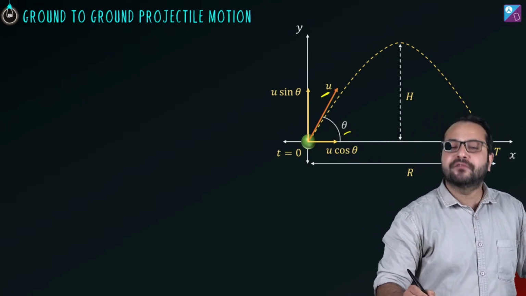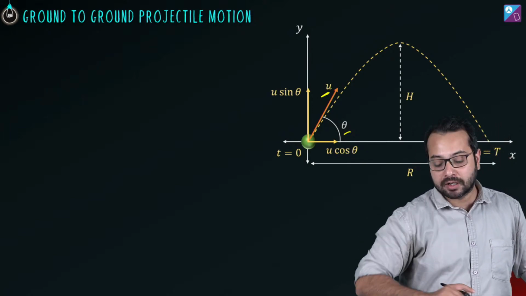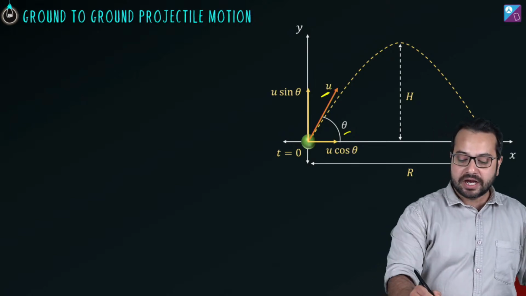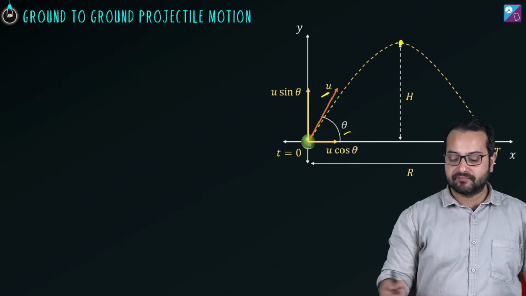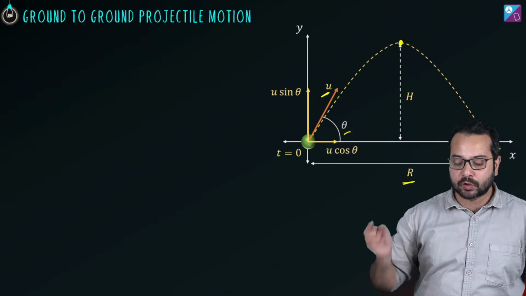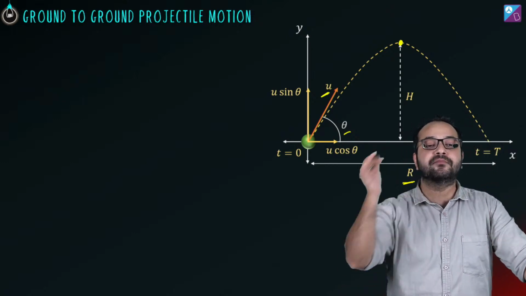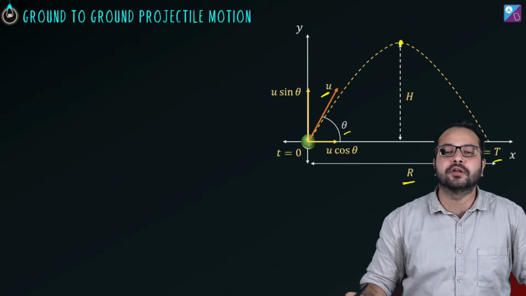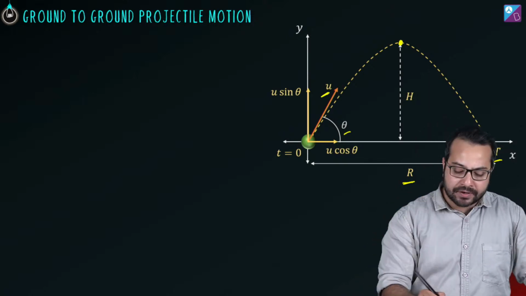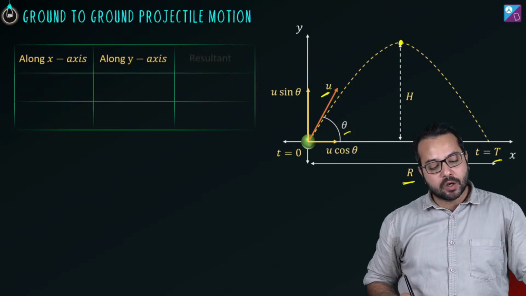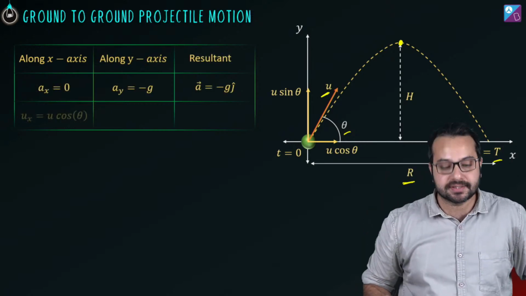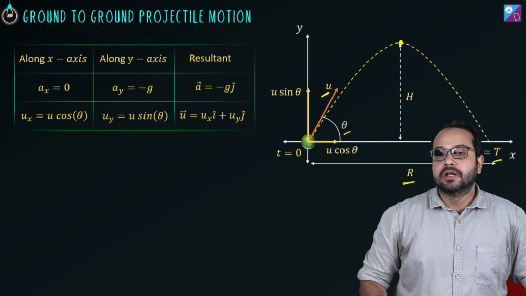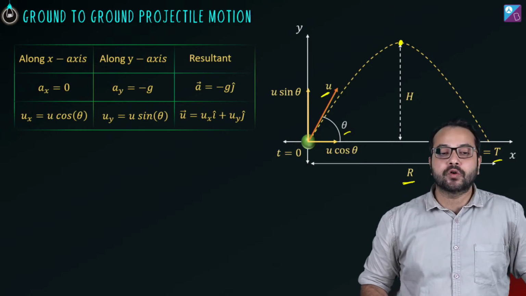Okay, so it will follow a beautiful parabolic trajectory. It will reach a maximum height. The horizontal distance covered is going to be called range, and the time for which it was in air will be called the time of flight. You know all of these things. So how do we go about it? Obviously, we break the motion into two parts. Okay. In the horizontal direction, what do we have?